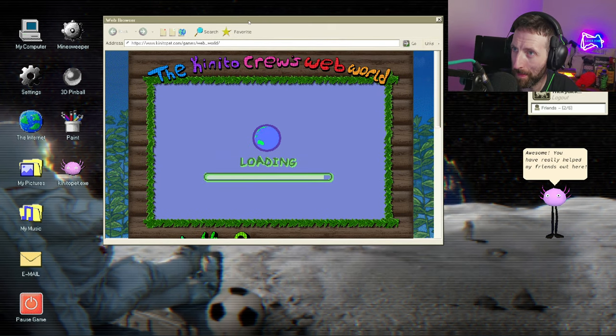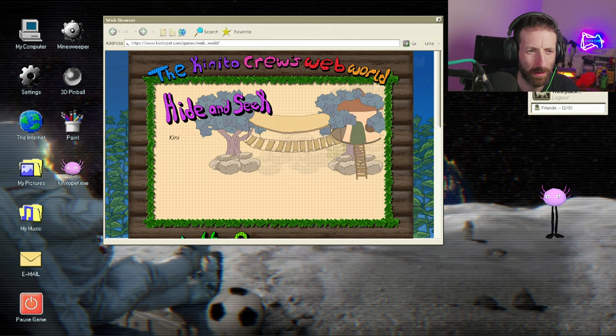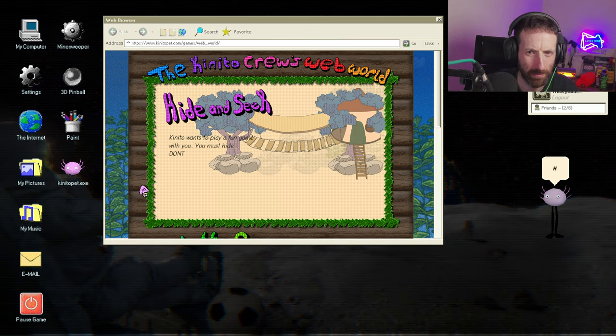You have really helped my friends out here! I'll tell you what. As a treat for helping me and my friends out, I'll give you a fun game! Take me in the treehouse to get started with my fun game! Kinito wants to play a fun game with you. You must hide.